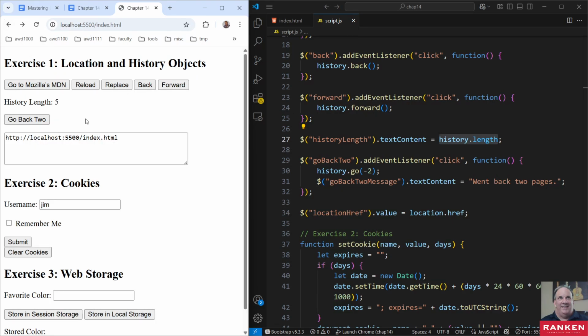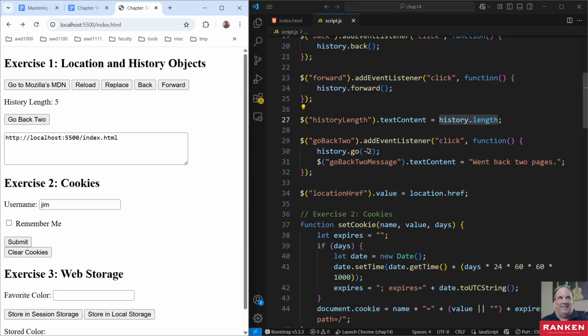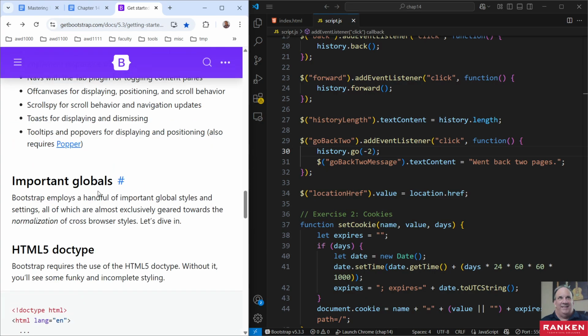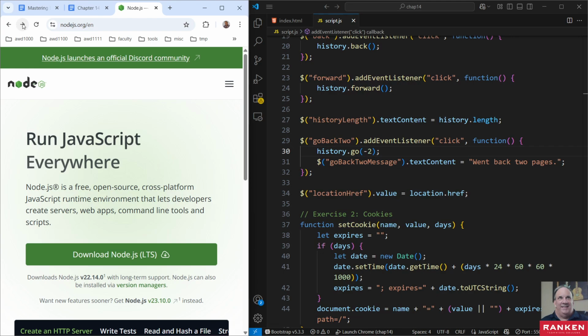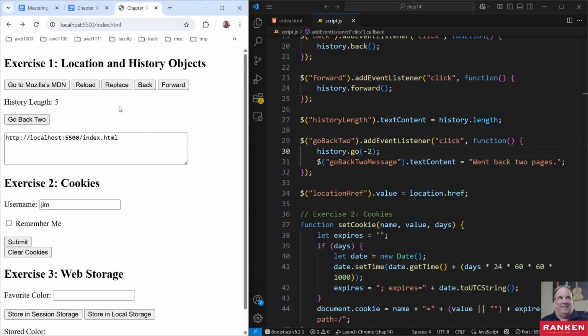Now we can actually go back to anything we want, you basically change that to whatever. Here it's -2. We could also change it to -3. Let's change it and take a look at that. If I go back to here, this should go back to Get Bootstrap, and there it is. So if I go back, go forward, now we're at Node, and go forward again. Now we're at our lab assignment here.